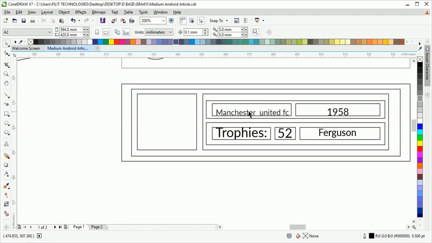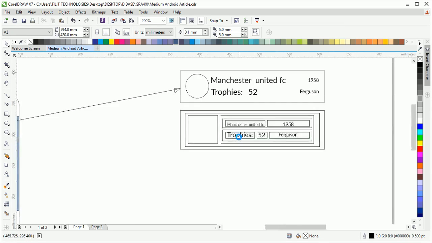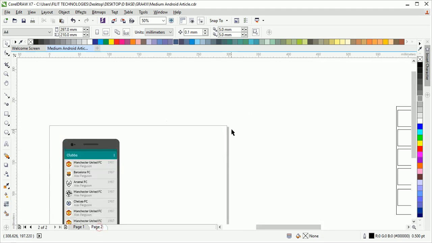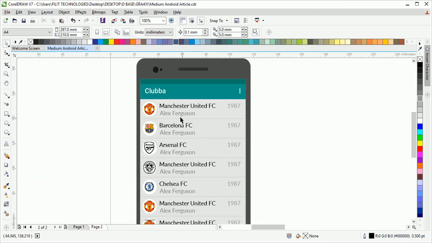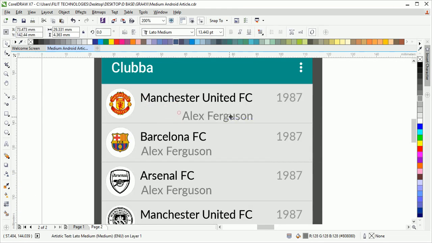Okay, we have here the club name, the founder year. Okay, the coach is somewhere, and then the trophies. We missed out trophies, so let's go back and see if there's a way we could add that. I think the coach is somewhere here, then we'll put trophies somewhere here.